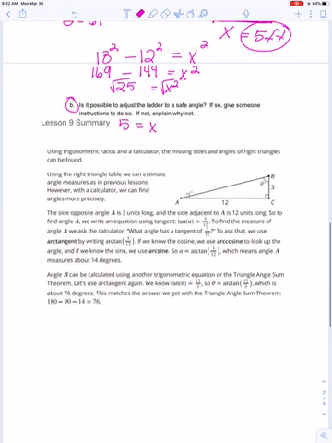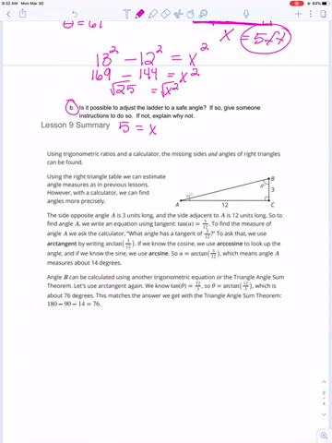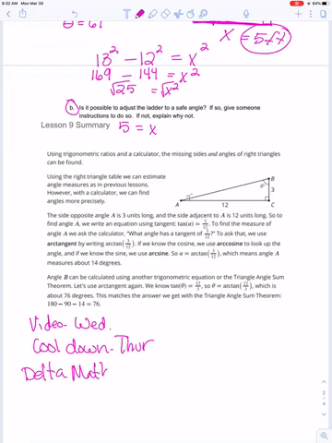Okay, so here's your summary if you want to look over that again. Just kind of sum up the week. This is your video that you should be doing on Wednesday. So your cool down for this one, I will post on Thursday. You also have a Delta Math assignment that I've listed as due for Friday, but you can do that at any time. Make sure you show your work. I've put a spot on that checklist sheet so you can show all your work. If you want to work it on paper at your house and take a picture of it and upload it, that's perfectly fine. Just make sure you show your work so you can get your full credit for that.